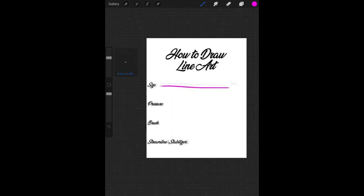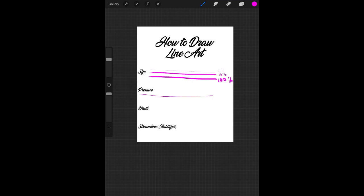Size means the size of the brush. So whether the brush is super, super tiny or super, super thick, the pressure is how hard you press down on the screen. If you give it a light pressure or a heavy pressure, depending on your brush, that can vary.